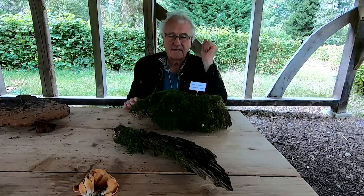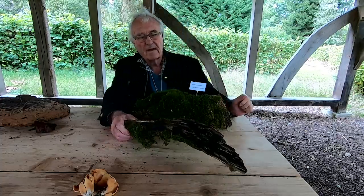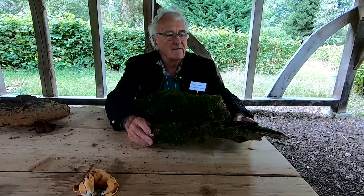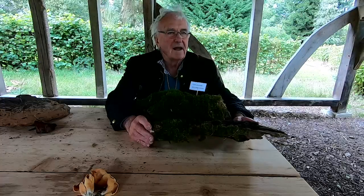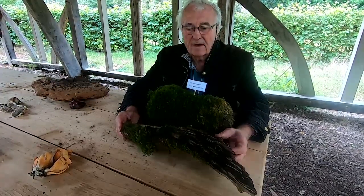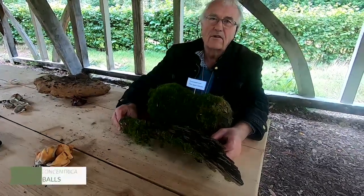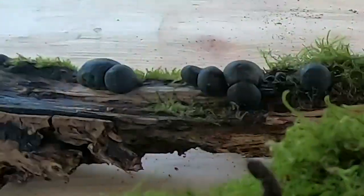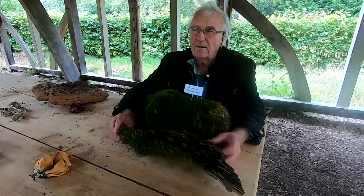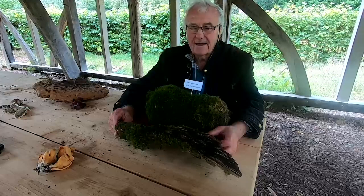But some of them get to quite a decent size, and I've got a few examples here that we found in the woods. Perhaps I should start with this one. We hear a lot about ash dieback recently. That's caused by one of these fungi, but a very small one. When the ash has died, it often gets colonized by this particular black fungus, rock hard at this moment, which are known as crab balls, or sometimes King Alfred's cakes, because they look like cakes that have been burned, I guess. Crab balls, because I think people thought that if they put them under their pillow, it might help cure the crabs. I think if I was sleeping under a pillow with bullets underneath, I'd wake up with the crabs.